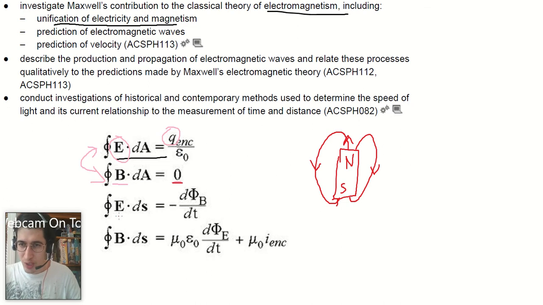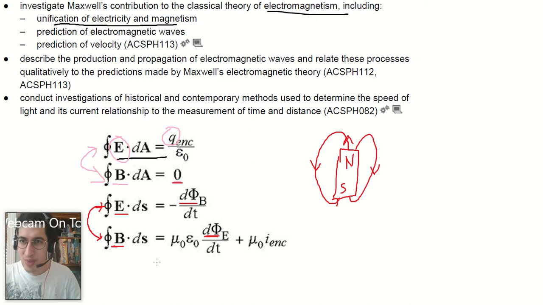The third equation is just Lenz's law or Faraday's law written again. For a changing magnetic field, you get a certain amount of EMF, or you get an electric field. That one's known, but here's the true genius of Maxwell. He said, if this is true, then there should be a symmetrical version the other way around. Why can't a changing electric field also produce a magnetic field? There should be some equation that describes that. So he came up with this equation here.